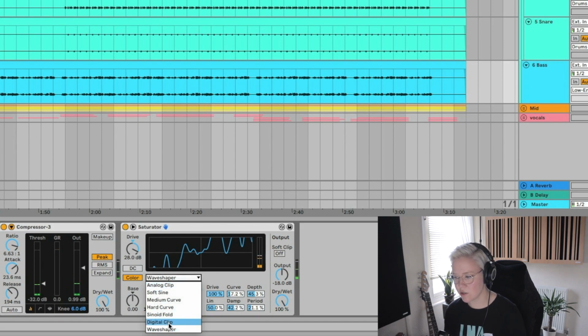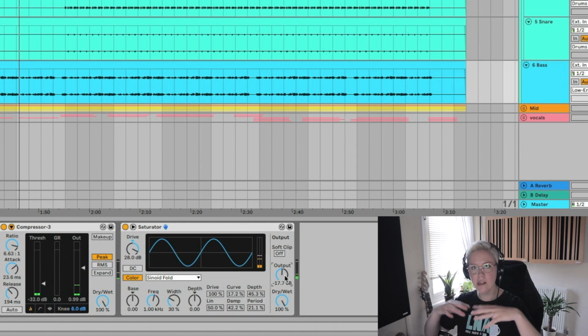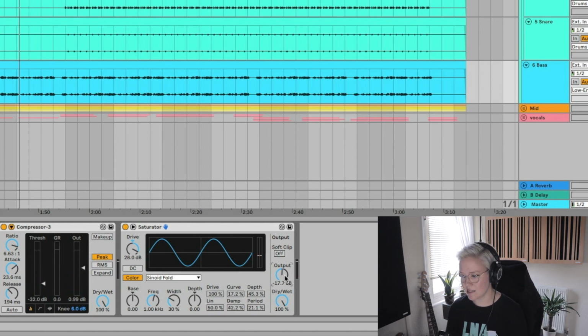So what I'm actually going to do is go to sine fold. Yeah, because it's still the same bass, but sounds much better. It sounds like it added a lot more harmonics to the signal that made it sound a lot more interesting. So now let's use the filters and make it even better. We're going to take a little bit of high end away. And then we're going to go here around maybe 200 on the other filter. Add a little bit of depth and width. This works basically like an EQ.